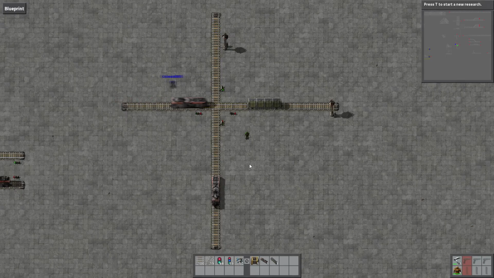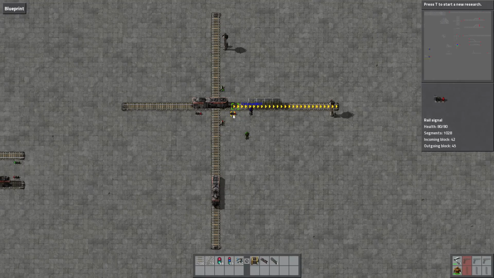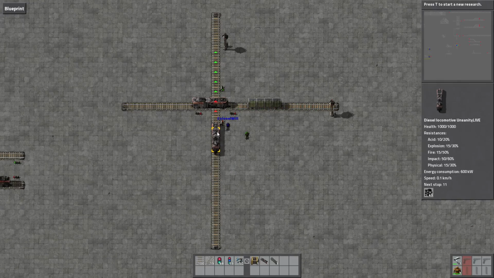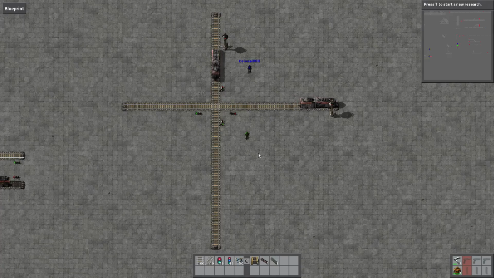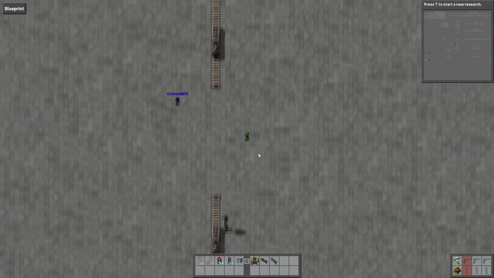Now using normal signals only, he just has to stop here because of this red signal, because this obstruction is ahead of him. When this train arrives from underneath, he has to wait here until this train moves, but this train can't move until the blockage ahead is cleared. So once this blockage is gone, this train will now move forward, and then this one can go up, which causes a problem as this train had to wait unnecessarily. So in this example up here, we can see how we can fix this.